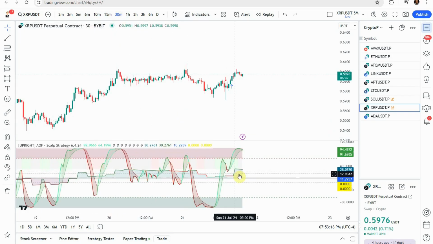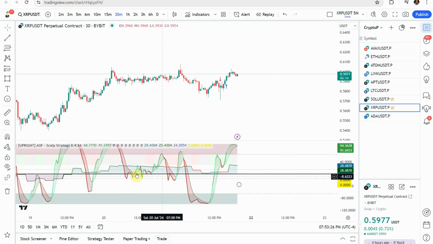So remember that we set this to a 3-hour time frame, and so it's giving us a 3-hour view of the mean reversion. And you can see that it is above the 0 line right there. Then what we're looking for is the inverse Fisher transform to pull back, and we want it to pull back both the lines below that 0 line. And when it does that, that is when we are going to start looking for a trade on the lower time frame.